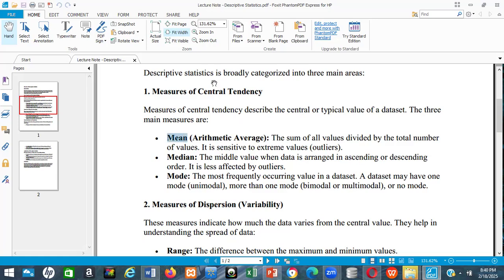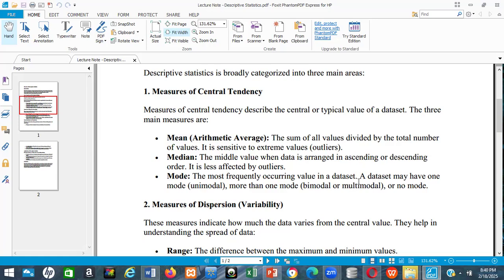Sometimes the value is high, sometimes it's low, so the mean gives us a representation of the number of customers per day using just a particular figure, because you cannot use the high figure or the low figure. They are kind of random.